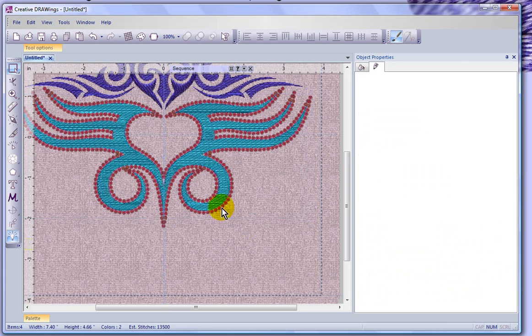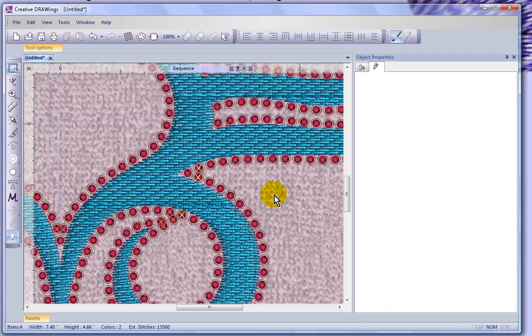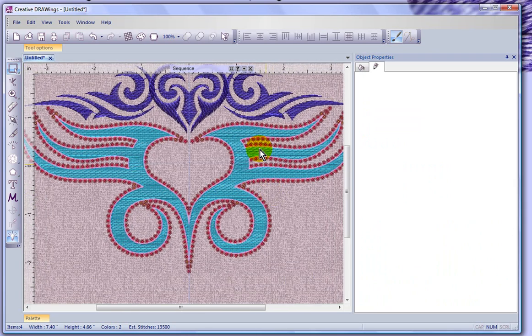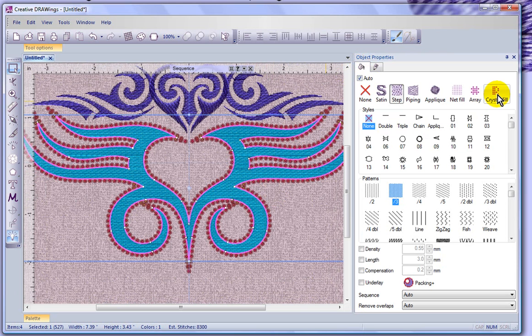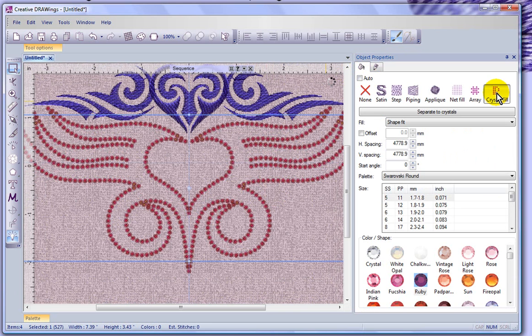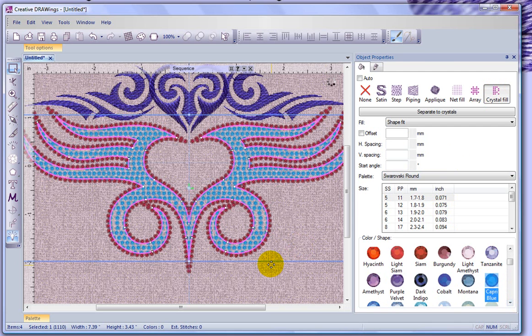Okay. So we had that 1mm offset. It gives us a little bit more space to put crystals on the inside. Now why don't we go ahead and select the object again, change to the Fill tab, and choose to add a crystal fill to the shape. That's going to use all the same color, so why don't I choose a different color of crystal to fill in the shape than I did for the outline.